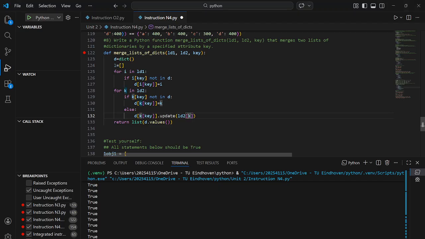Wait, that doesn't even make sense. Because key is the dictionary and LD2 is a list of dictionaries. So you cannot even iterate over it. That's illogical. So Python is trying something like, which is invalid and gives it error like, list indices must be integers or slices, not a dictionary. Bro, I get it, finally.